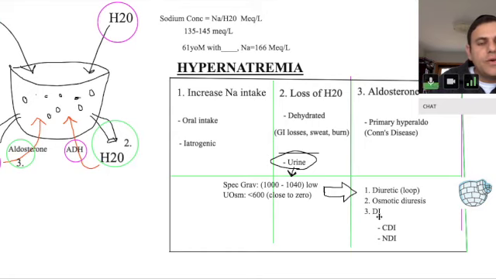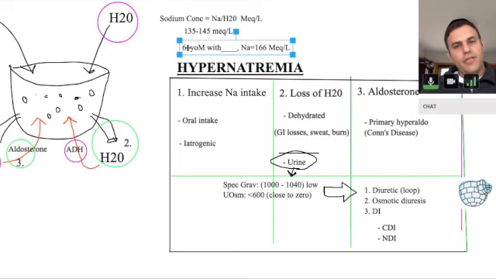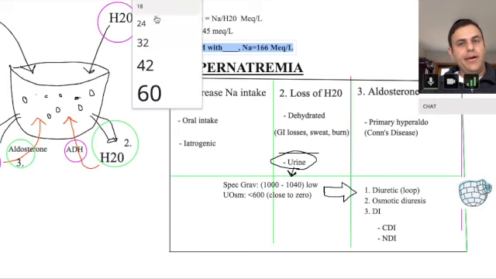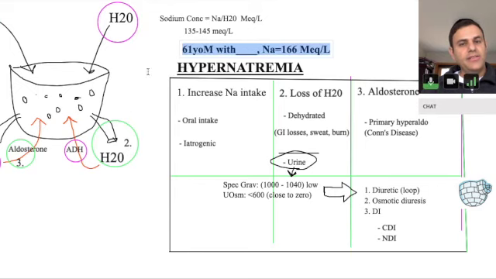Just to finish up, treatment. If somebody has hypernatremia, remember, you want to treat them with some type of fluid that will lower their sodium. So the simplest thing somebody might think to do is to just give them water, free water. That will rapidly lower their sodium. So if this patient comes in with a sodium of 166, and that's the example you're given on your test day, and one of the answers is to give them free water, that is never the answer.